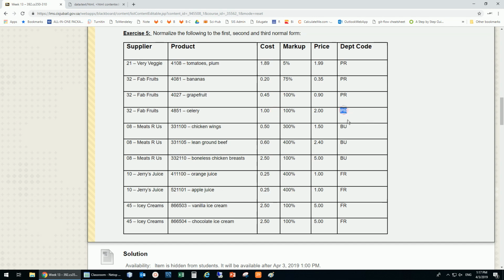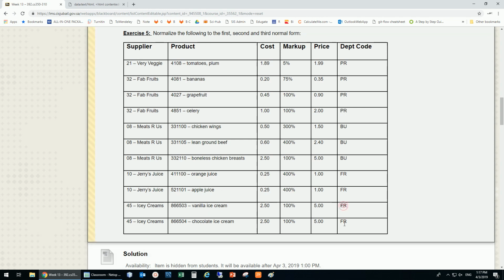And the department code is the department of what? The supplier or the product? It seems like it's the product, because PR, maybe produce, BU, I don't know what that BU might stand for. This FR, fruits, ice cream, fruit, whatever, it doesn't matter.